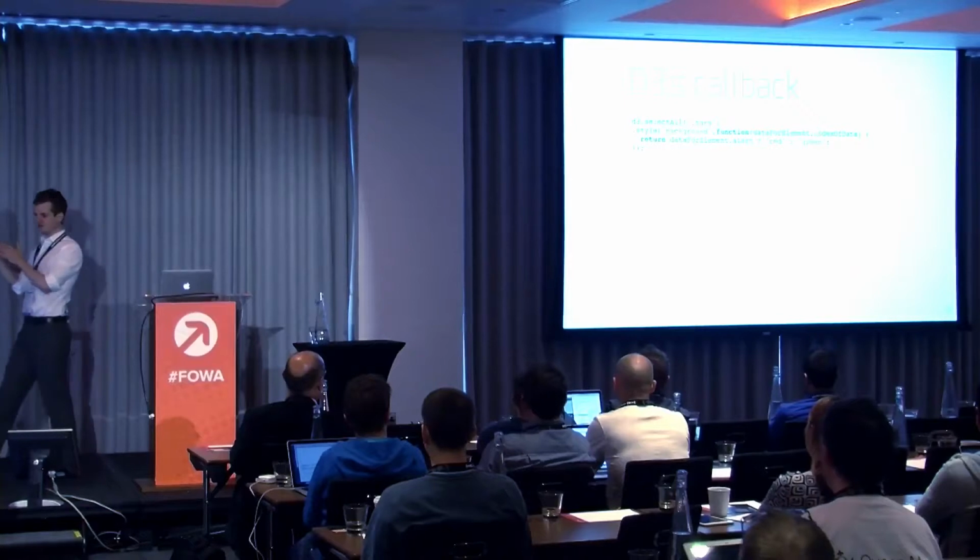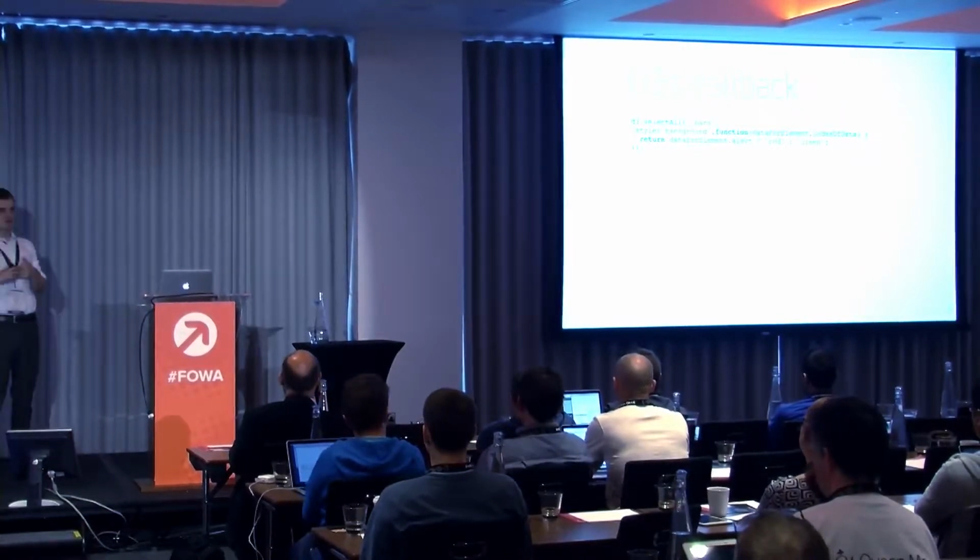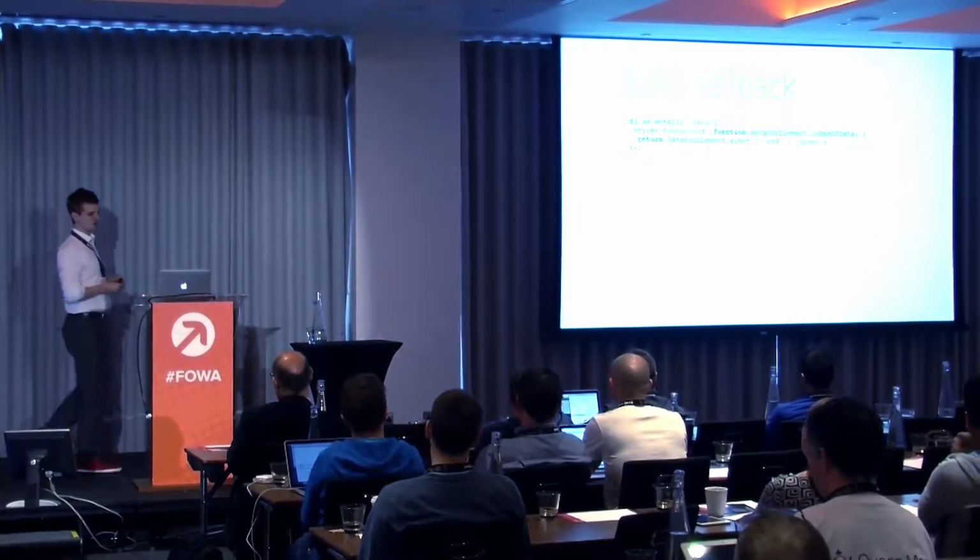So in this example over here, let's say we select a load of bars. You can see we have the data for the element as the first argument. We have the index of the data item in our array, and we're going to return the background we want for each of those elements in turn. So if we had 100 bars, that callback is going to be called 100 times, with each of the bars in turn. The return value is going to be the background color for that corresponding bar.